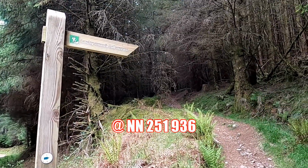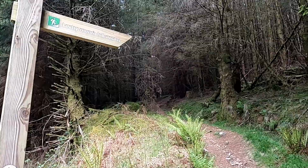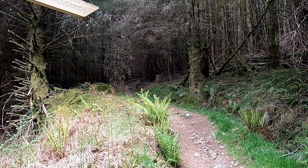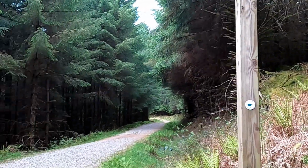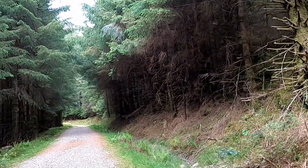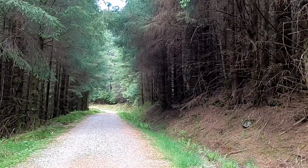So this path does actually go over to Tom Doon, where I was walking yesterday basically, and cuts a big corner off from where I've gone via Invergarry. So I'm just wondering why the Cape Wrath Trail alternative route doesn't make use of this. And you can see it on the map. It's been marked as a long distance route at the start of Loch Loch there, as a route to Tom Doon, 12 miles. I don't know what state that path is in though. Obviously that's Munro access there, but once passing Munros it probably deteriorates significantly, and God knows what state it's in, descending into the industrial forest on the other side.